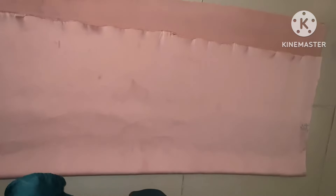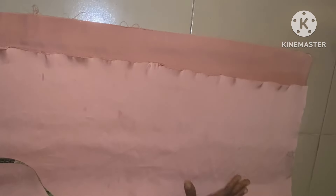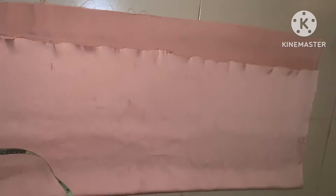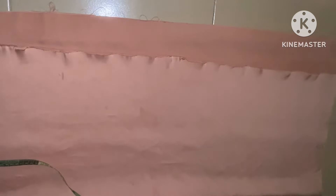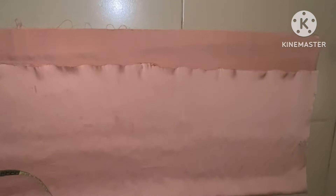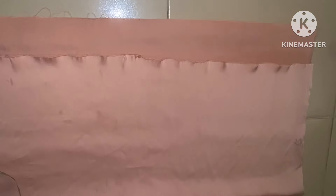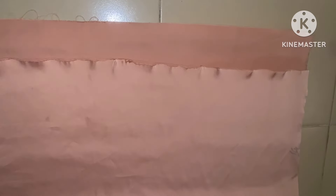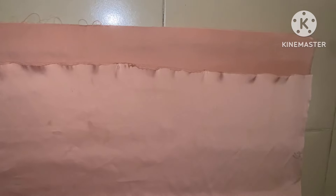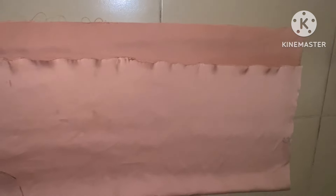So this is folded into four. It's not equal on the fabric but it's not going to affect my measurement. The first thing I'm going to consider is the measurement of this particular one. When you check it at the waistline it is a little bit loose, and that is because of the holes that will be put in for the rope. So we have to use our normal waist measurement, and by the time you tighten it at the waist it's going to be firm.